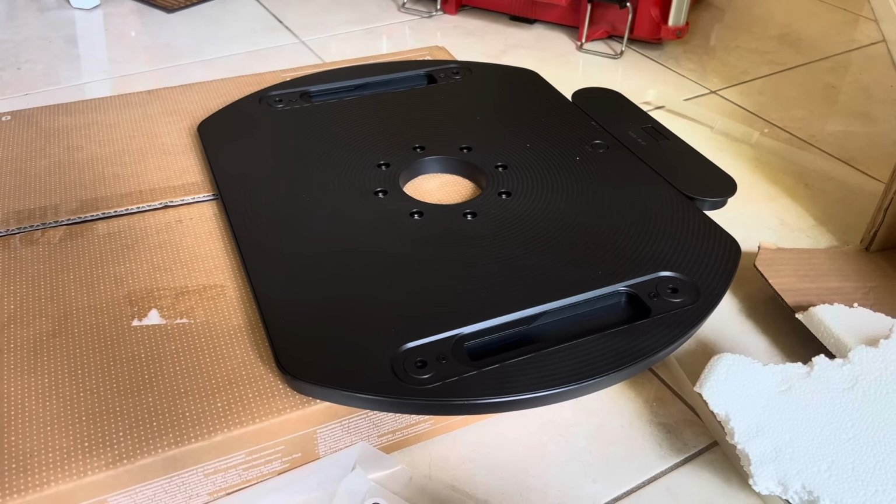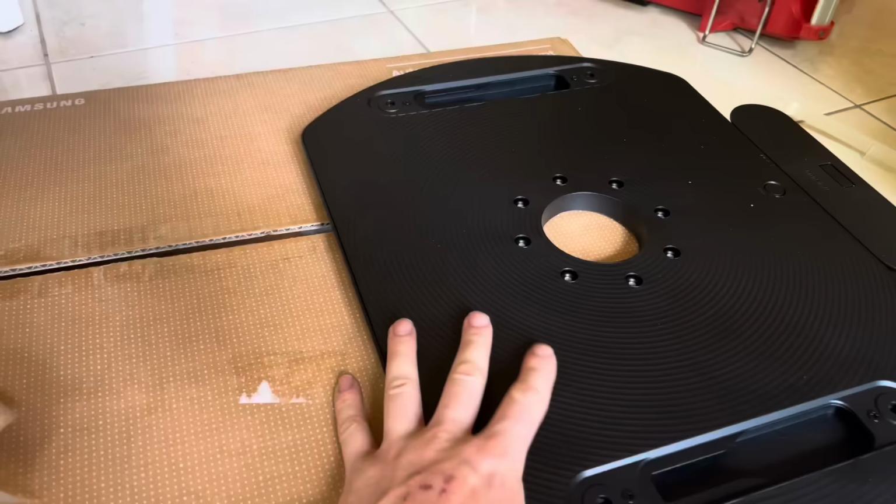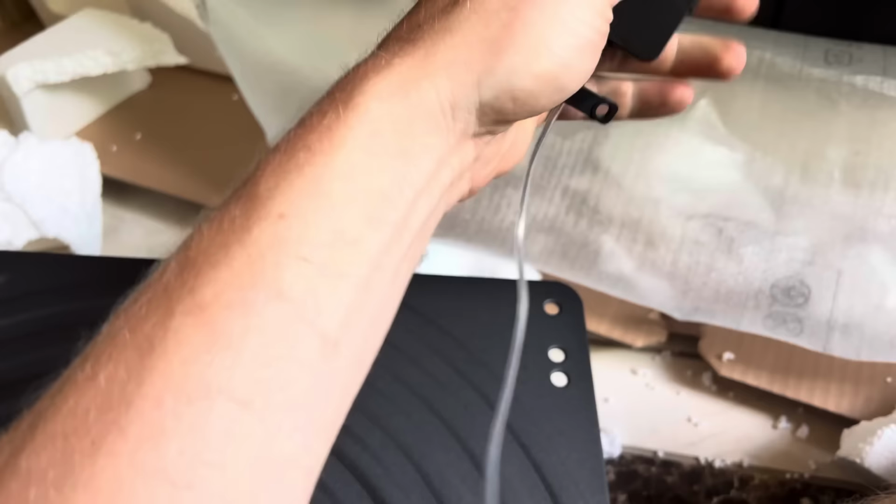Today we're going to be mounting up this auto-rotating wall mount. So, let's go over a couple things. First one is if you are using the frame TV, or of course the 8K TVs, and you're going to be using this mount, make sure that you plug this guy in first.